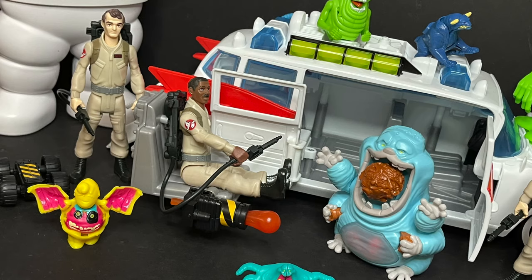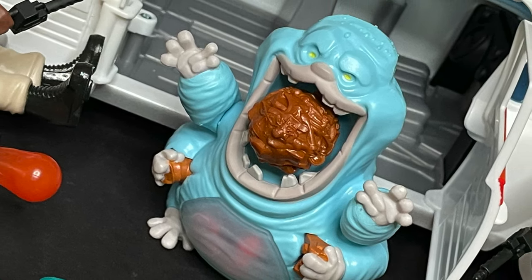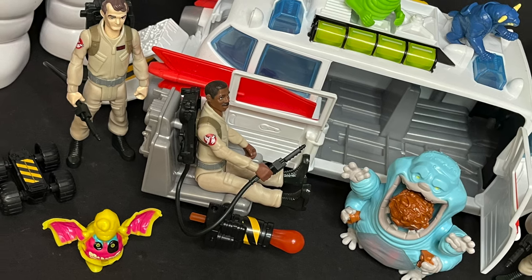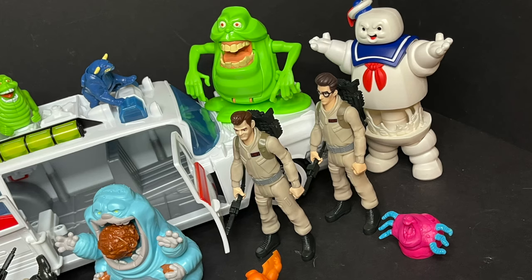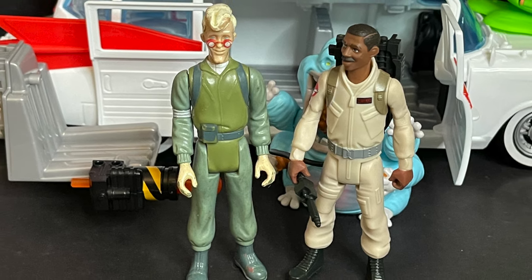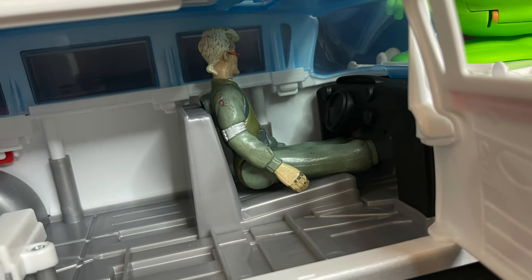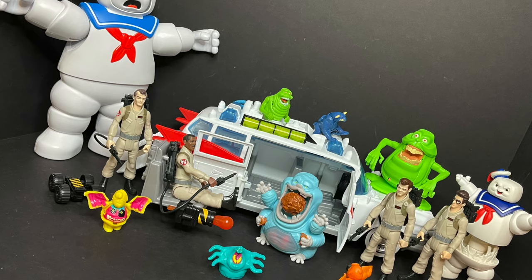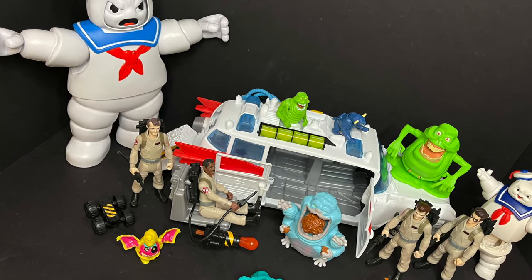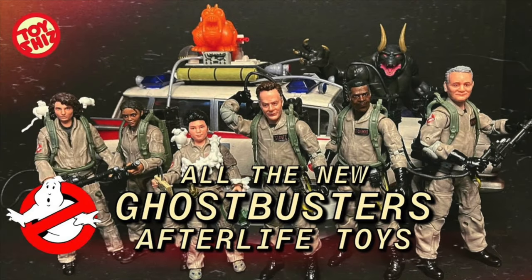All of these are fantastic — it's like a complete collection. There are four other Ghostbuster kids figures coming, so be on the lookout. I do have two of them but I'll save that for another video. In totality, the ghosts, the fright feature Ghostbusters, this giant Stay Puff — all the Ghostbusters merchandise really does a cohesive job of making a lot of cool stuff. And fear not for all you Real Ghostbusters fans — yes, this Ecto-1 will definitely work for those as well. I'm really happy with the way these came out. If I was a kid back in the day, I would just be stoked — this is killer.